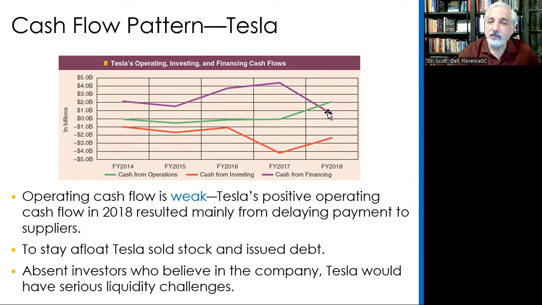All right, now getting later on, yeah, we're maxing out our investments. We're selling stock off, or issuing debt. And then we have the cash for investing. So we still had to buy plants. We have new lines, new products. And I think this was probably when the Model 3 was being introduced. So they had to have major expenditures in manufacturing that they had to cover. And then they're starting to recoup that as well now later on at 18, 19. So a reduction in the spending.